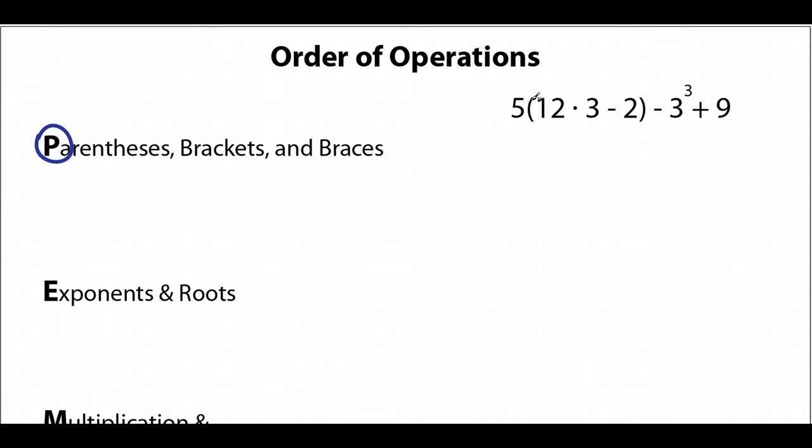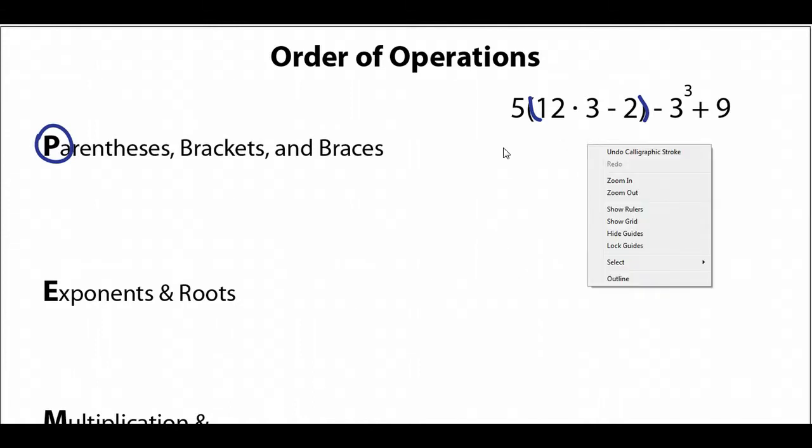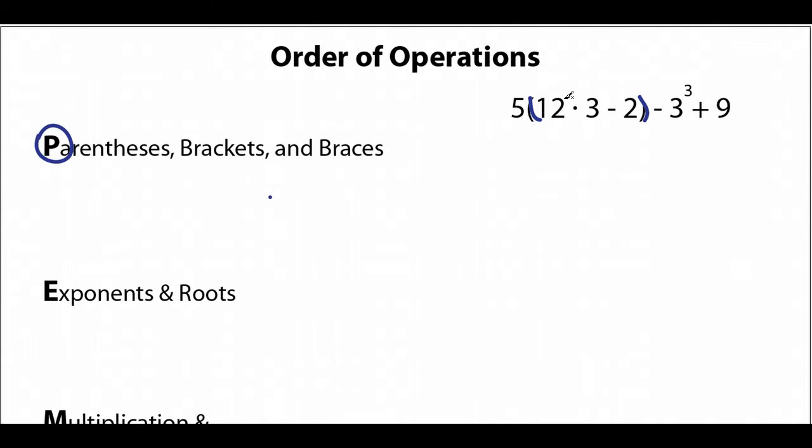And so we come here and we say, okay, we have our parentheses here. So let's take a look inside, and inside is this mini problem where we go through the order of operations yet again. So if we take a look here, we don't have any parentheses inside of our parentheses, we don't have any exponents, but we have multiplication and division. So we're going to start with our multiplication.